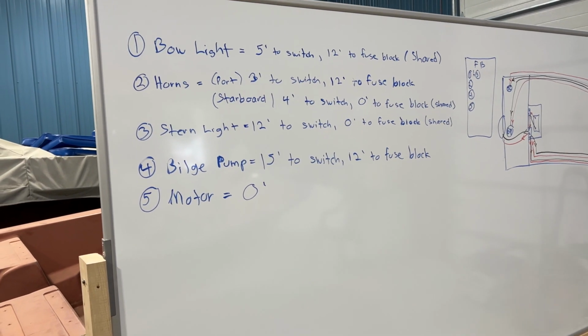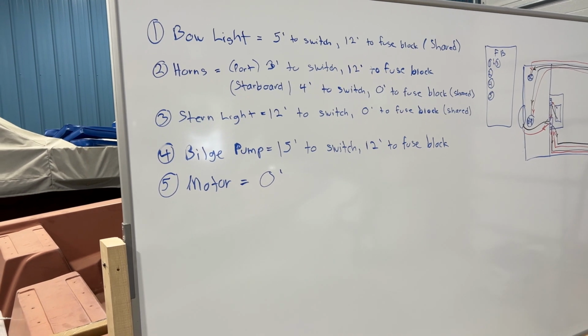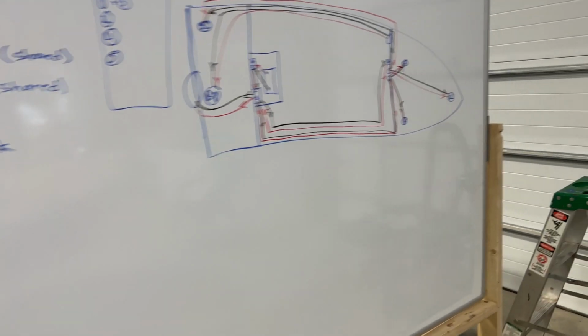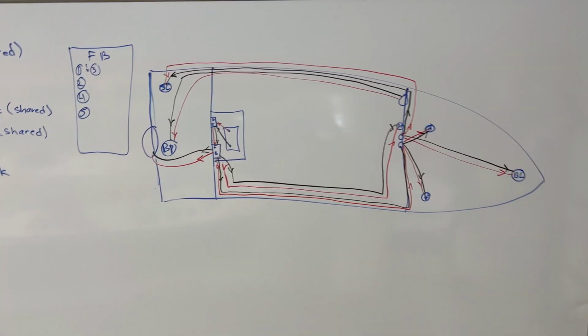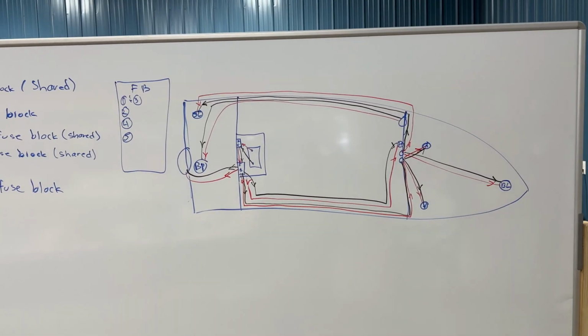The bilge pump will be on its own power lead and its own switch. And then the motor has its own internal lead, so I won't have to do that. That is connected right to the fuse block in the stern of the boat. And the connection is made through the cable that will run in the bilge.